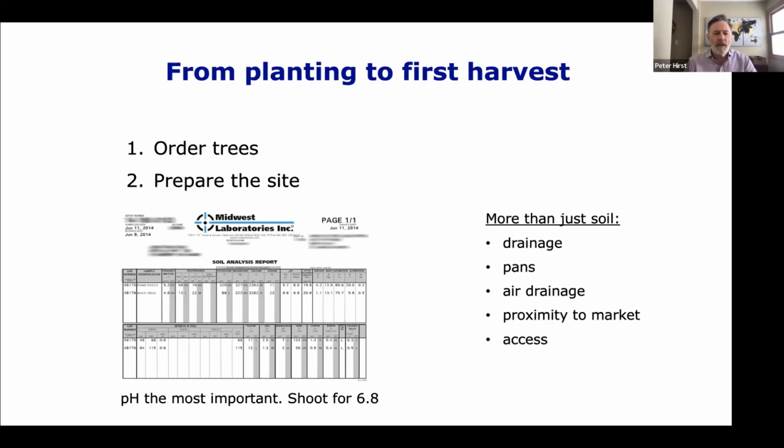However, it's not just the soil test that's important in preparing the site. There are other things about your site that you also want to prepare or you also want to consider.